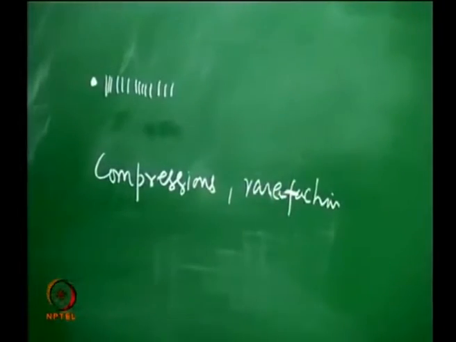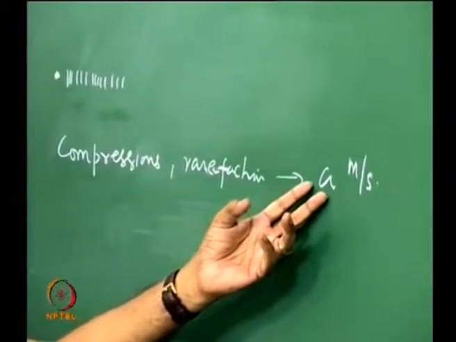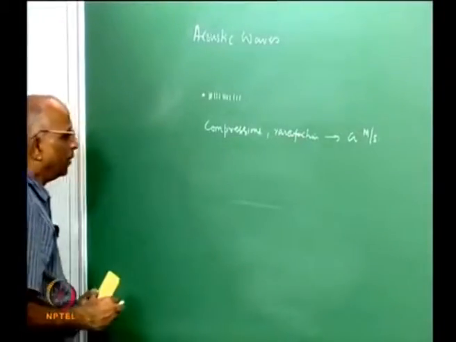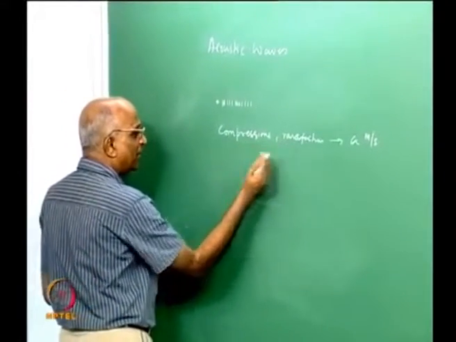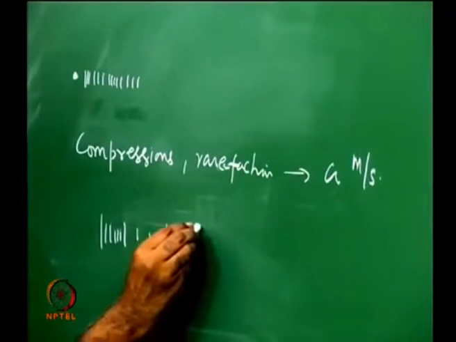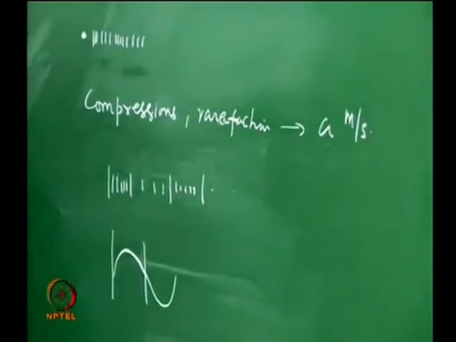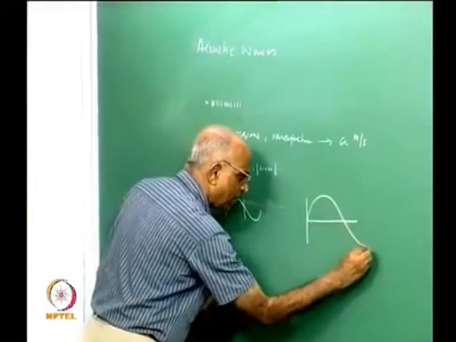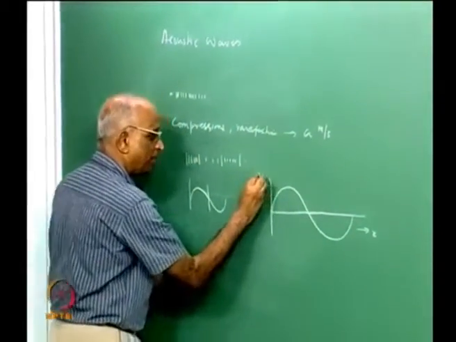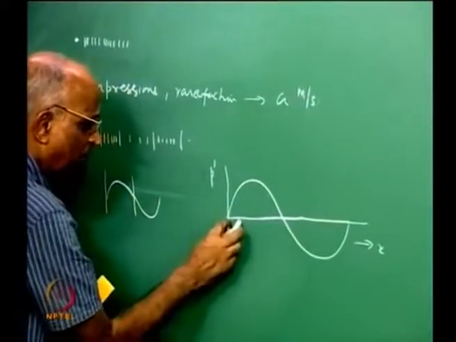followed by compression. That is how a wave travels, and a sound wave travels at a speed a meters per second. Under room temperature and room pressure conditions, we know that the sound speed is around 330 meters per second, but it need not be the same speed in a chamber, we will have to see that. All we said is, if it is going to travel as compression and rarefaction, that means I have a compression over here, followed by expansion, followed by compression, followed by expansion. I can show a compression something like this, a rarefaction like this, and therefore a wave can be schematically shown as a compression followed by expansion, and this is the way a wave travels. This is x and this is your value of p prime. Now, we wanted an equation for this, and we said yes, this point and this point are in the same phase.